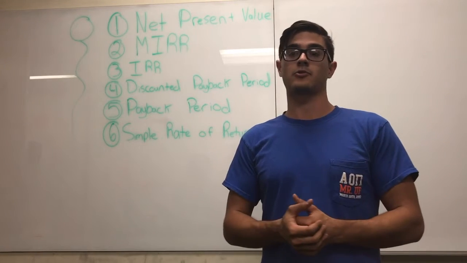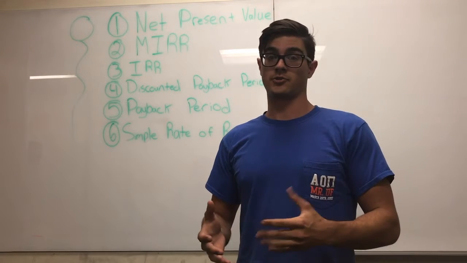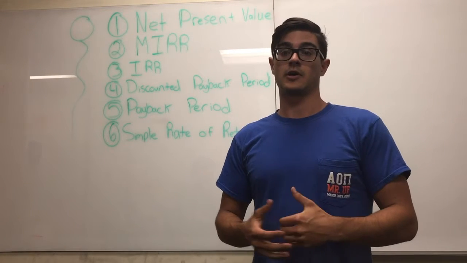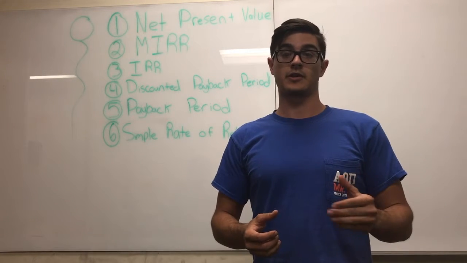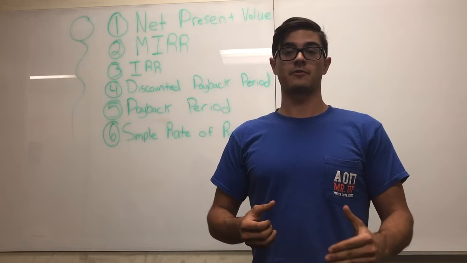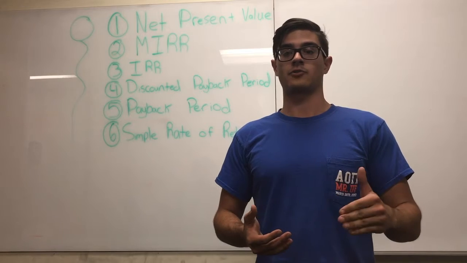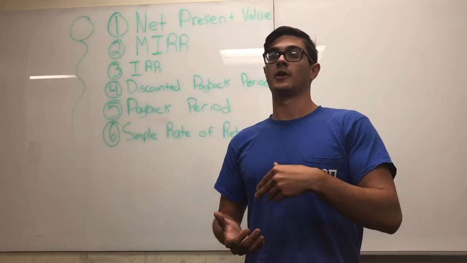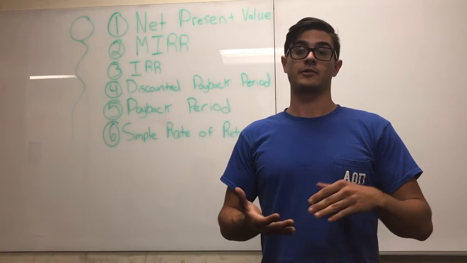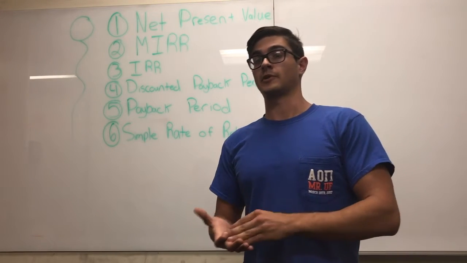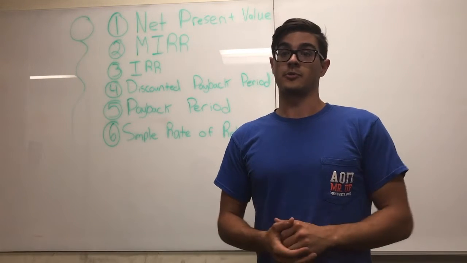Lastly, the least reliable capital budgeting method is undoubtedly the simple rate of return, otherwise known as the average accounting return. The simple rate of return expresses the average profits generated each year as a percent of the original investment. The slight difference between the simple rate of return and the average accounting return is that this average accounting return method generates the same result using average profits as a percent of the average book value. So there's a slight variation between the two, but still very similar.